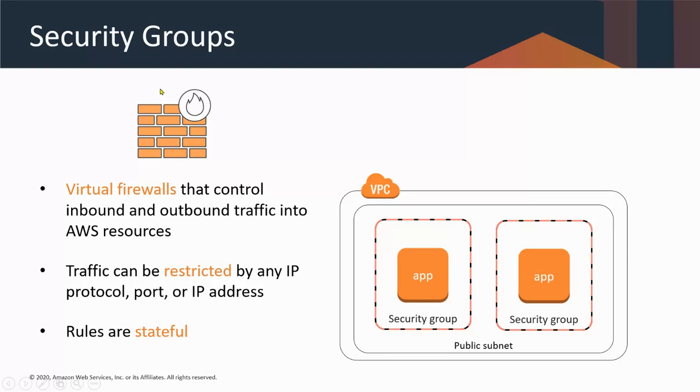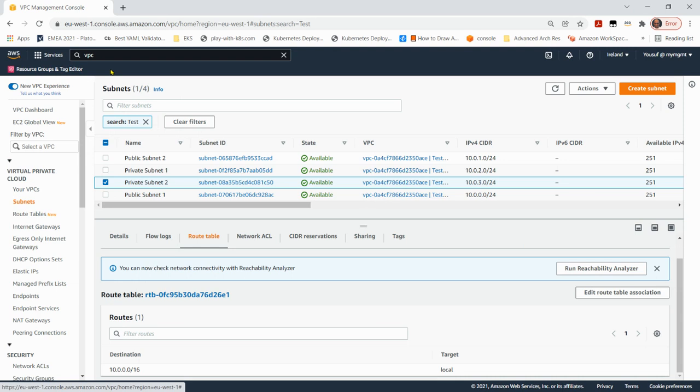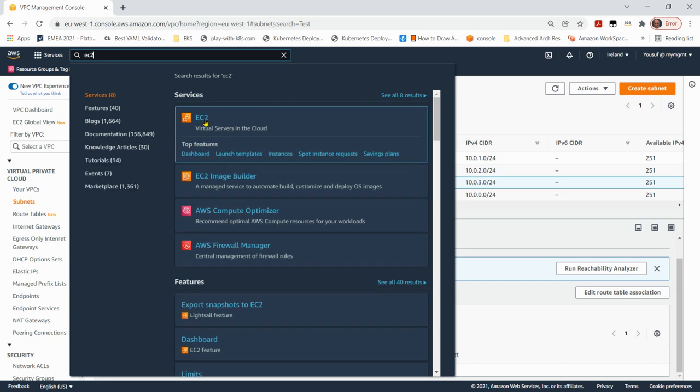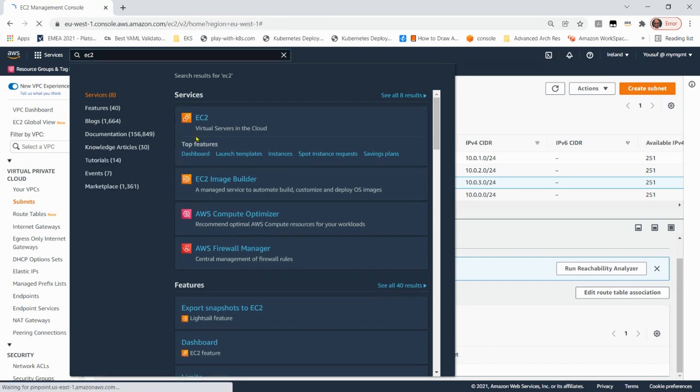The first one is a security group. And a security group is a simple rule-based firewall that actually surrounds your instance and restricts any traffic from getting into that instance. Then you can actually go and modify it to allow that particular traffic that you want to allow. Now, in order to do that, we need to create an instance in order to be able to see how it works. So let's just go back to the interface and switch to a different service this time. This is going to be EC2 service. I'm going to click on EC2 service.